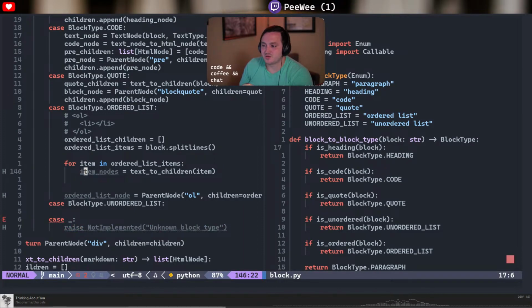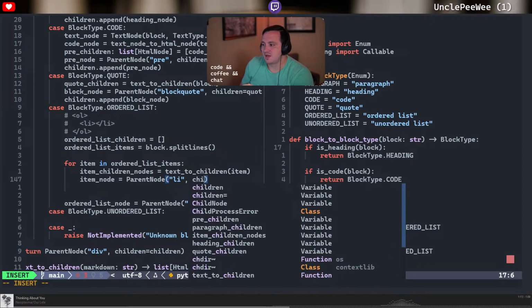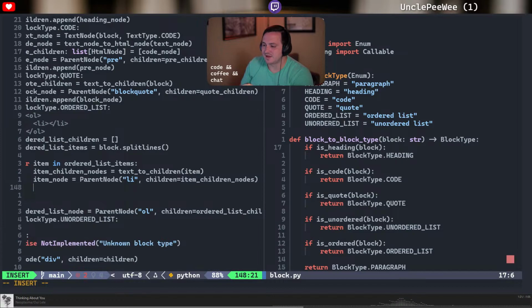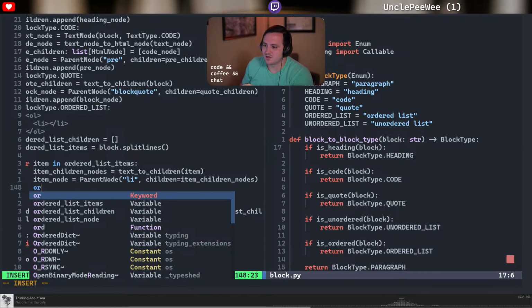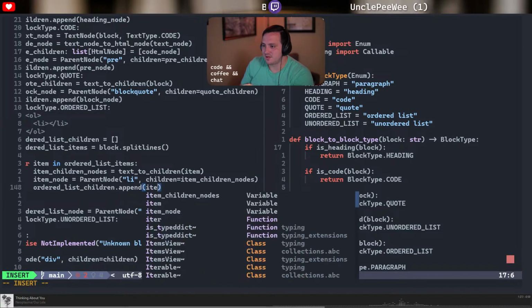These are item child nodes, which makes this the item node, which is a parent node itself that has an li, and then the children are equal to the item child nodes. And then the last thing we have to do here is we have to say ordered list children dot append the item node.